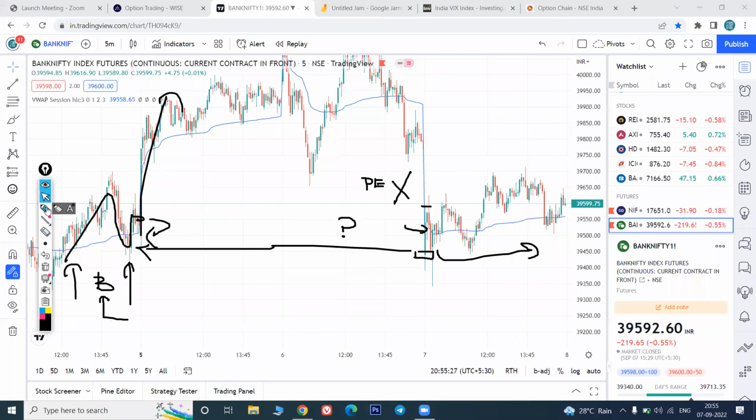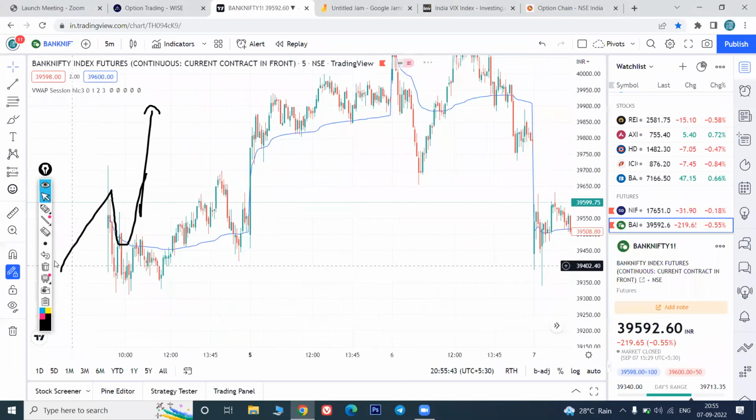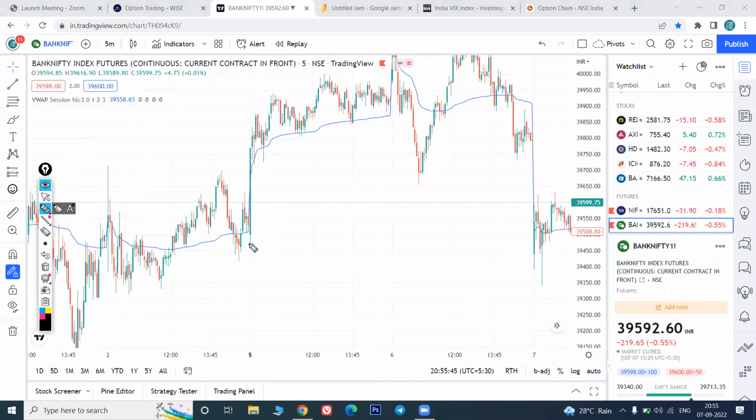If you are focusing on direction, the minimum scene is very clear here. Up move, pullback, again an up move came in, and next day the market is clearly trying to move towards the upside. So one picture is becoming very clear. Somewhere here buyers can come. I'm not saying they will come, but they can come on multiple layers.